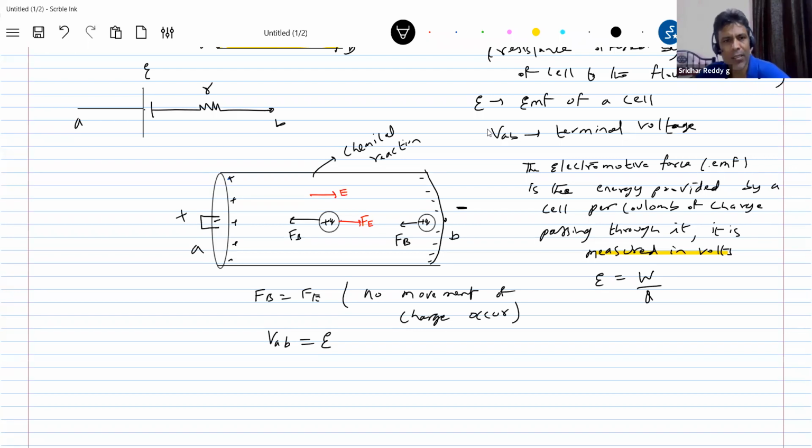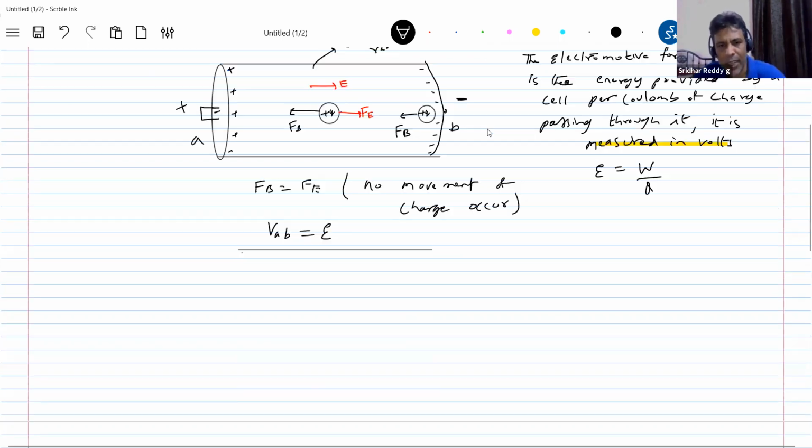So the battery is not connected, just left open like that. Fine, so this is the initial part. The terminal voltage will become equal to the applied EMF when the cell is not connected to any external circuit. When I measure this terminal voltage, it is equal to the applied EMF. Okay, now let's connect some external circuit.